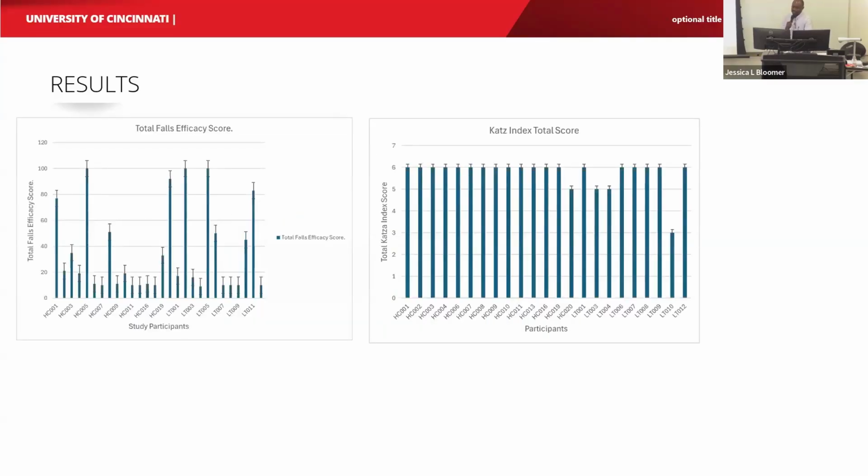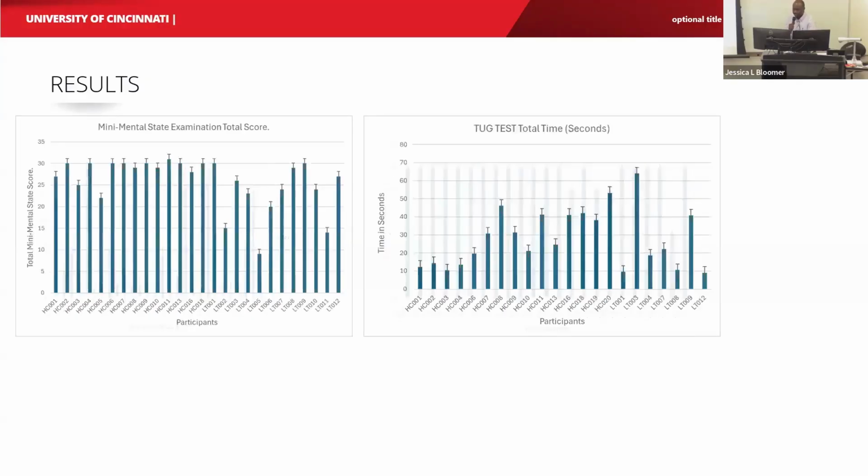And then looking right now, this is preliminary data analysis. We're still going out in the field, but most of the participants had that fear of falling. The score was really way high, showing that this is a risk factor for them to fall. And the CATS index total score, most participants as well were not independent. Most of them needed help in different capacity. Looking at the Mini Mental State Examination, this was interesting. The cognitive ability for almost all participants was really good. There was not much cognitive impairment that I can really talk about.